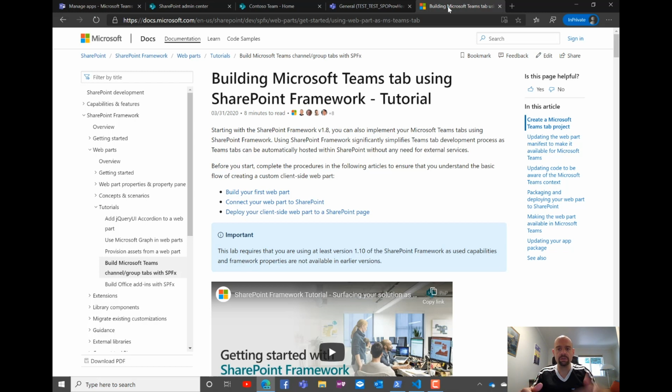It will tell you how to prepare the environment, which tools to install, and it also gives you a step-by-step tutorial to create your first Teams tab using SharePoint Framework. This one is a little bit more advanced, and it's a solution that is also available in GitHub from the community, and we'll provide the link later at the end of this presentation. But for now, this is what I followed, and this is what I am doing right now.